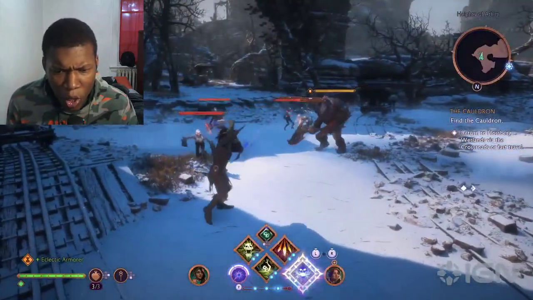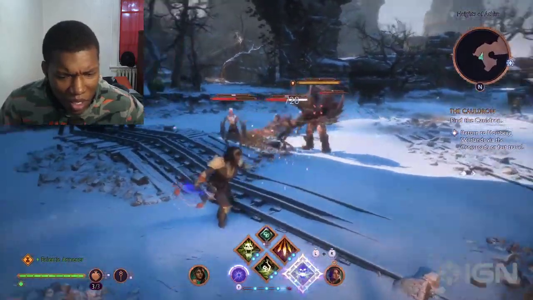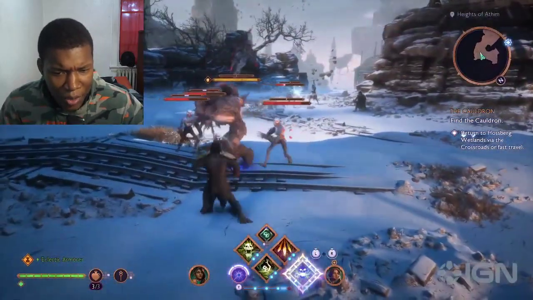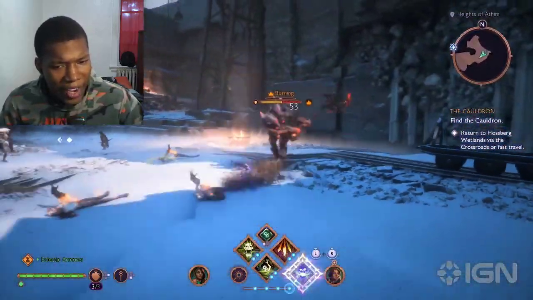When we're surrounded, I really have to use a variety of strategies to control the battlefield. There's a lot of enemies. I can use my heavy charged attacks to knock down these ghouls, get them out of the way.